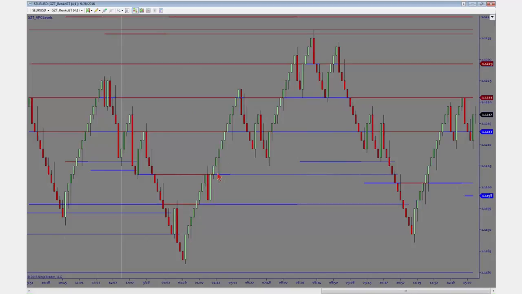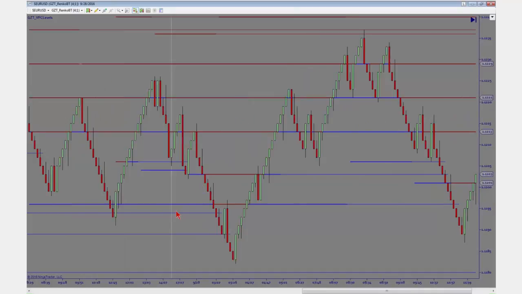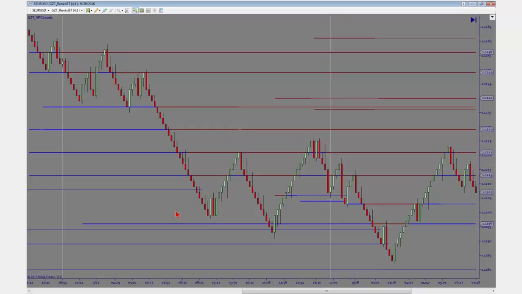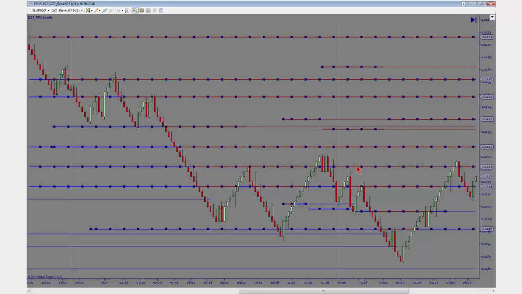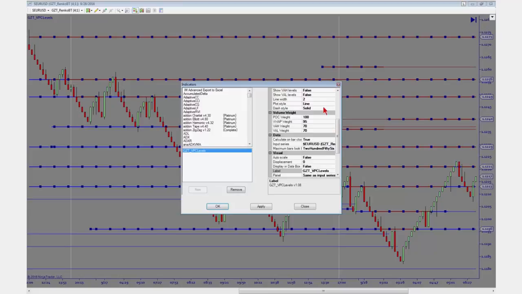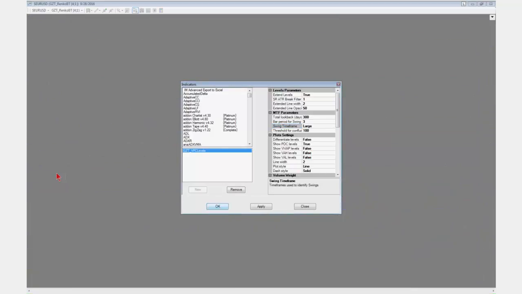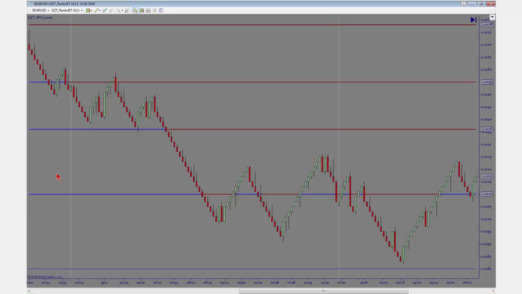Price goes up, breaks, touches, retests, goes to level 1. Now the thing that you really have to think about is whether this is forward looking or not. And you say, well, maybe there's a bunch of lines there. What are they? Well, they're lines, levels that are important in the future. So you could actually go back and say, okay, I don't want to look at so many of them. I'm going to just look at the large ones because I'm swing trading.